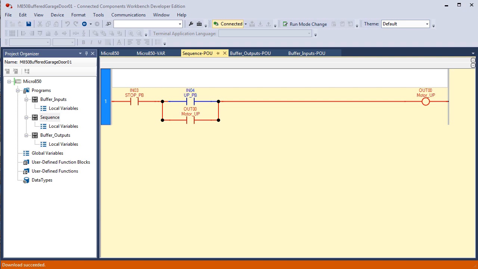So I'm going to go to input 3, press the button, you see it goes blue, false, and when I release it, the instruction that looks at the stop push button is now true again, but the rung has gone false and the else part of that OTE has set output 0 to off.